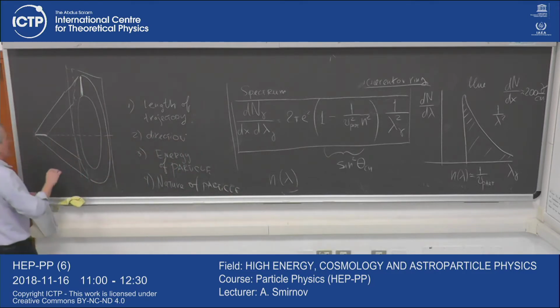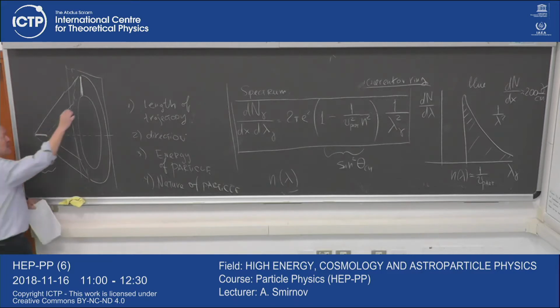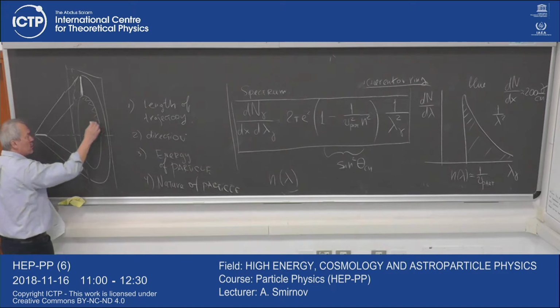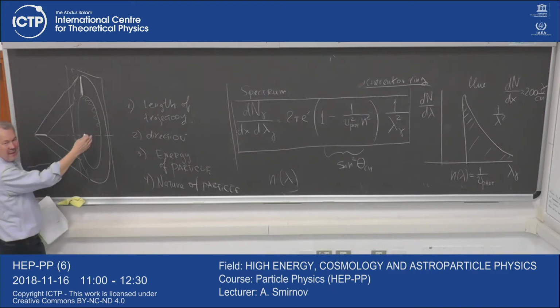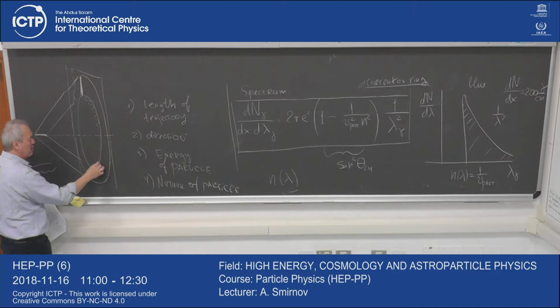And the point is the following. If an electron propagates and emits Cherenkov light, usually it also suffers from multiple scattering. So the trajectory of the electron is not just a straight line in water, but it has such a scattering feature. And therefore, from different points of the trajectory, it will emit Cherenkov cones, which are kind of moving, right? And so as a result, you will see kind of diffuse, not sharp rings. So you will have some diffuse rings.